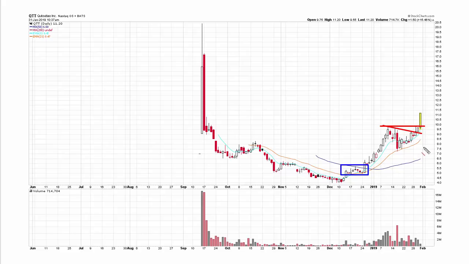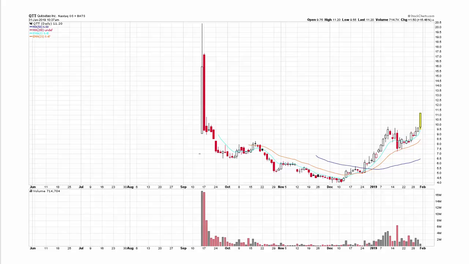For those of you who follow me, you know that when I identify a resistance level, I like to zoom in on an intraday chart to try and find a better entry. So once I find a chart like this that's setting up, the first thing that crossed my mind is let me zoom in on the 60-minute chart, 30-minute chart, 15-minute chart. Let me see if I can find an entry below resistance, because if resistance turns out to be a false breakout, then I have a little bit of a cushion to work with.